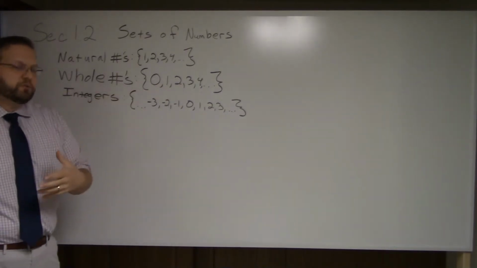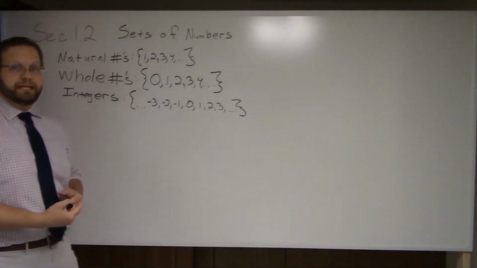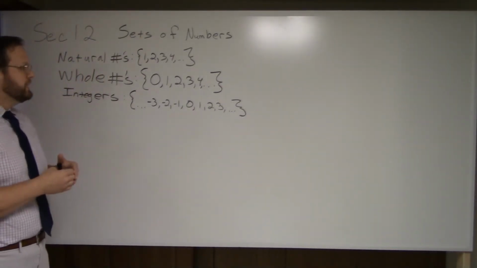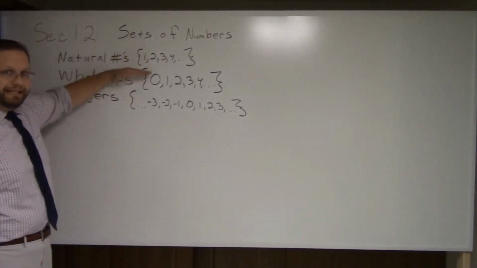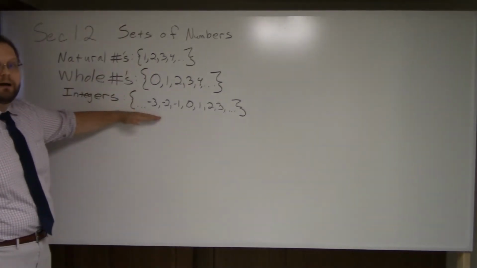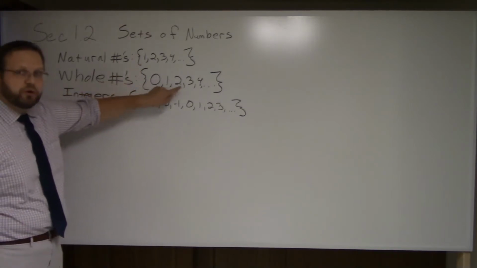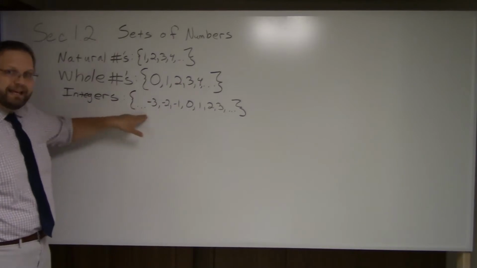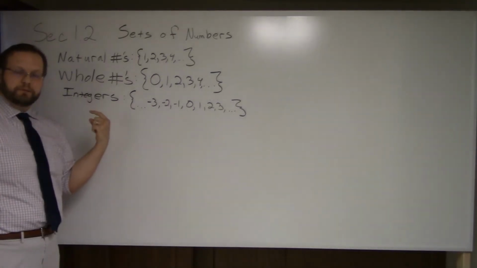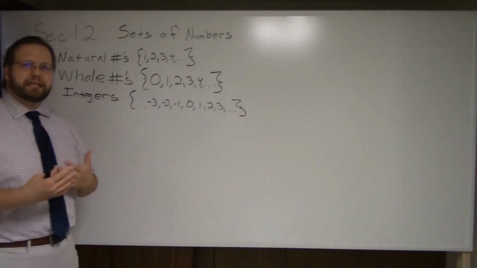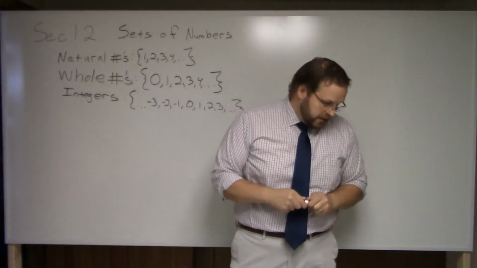Okay? The other thing that's really interesting is there's two types of infinite out there. There's countably infinite and uncountably infinite. Countably infinite doesn't mean that there's a certain amount of them, because infinite means it goes on forever. But these are countably infinite versus this being uncountably infinite. The difference here is I could say this is my first, second, third, fourth, and so on. I can't say that here. I can't say that there's a first integer because I could just keep going further and further to the left. Okay? Again, just something to get you thinking, get you kind of looking at things a little differently. So those are our first three sets of numbers.